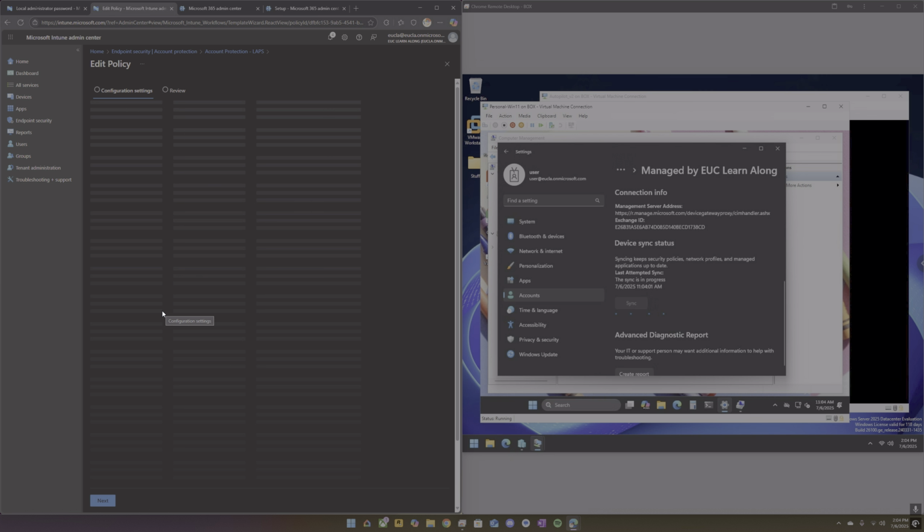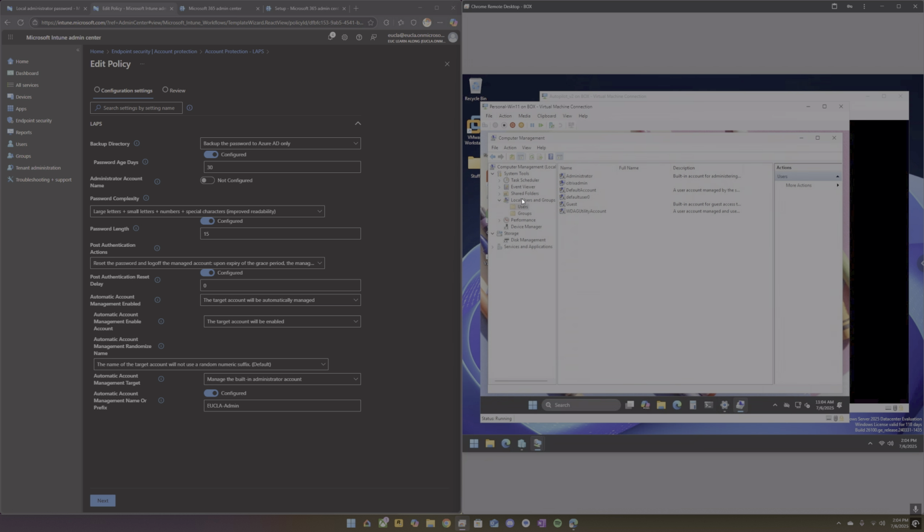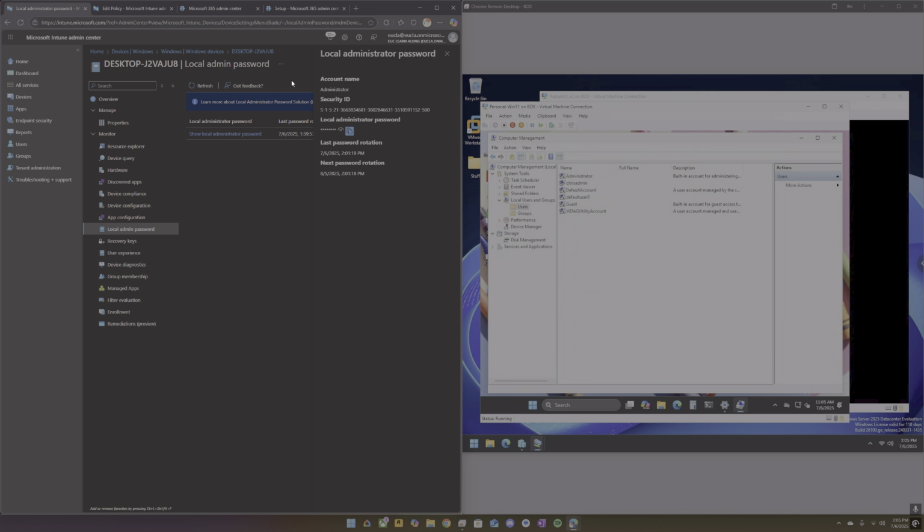So it wasn't working before, but we added a name. Hopefully, no, it's not doing anything. Do we need to rotate this key? Let's try doing that.